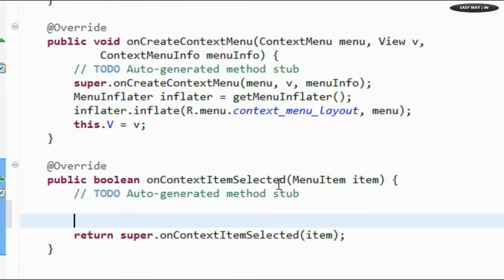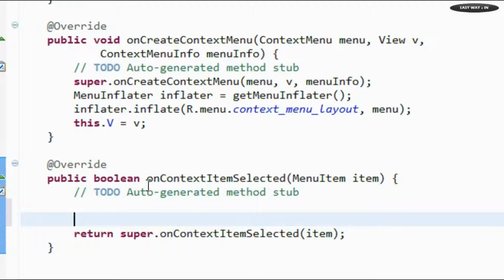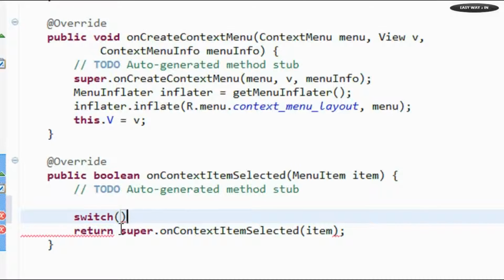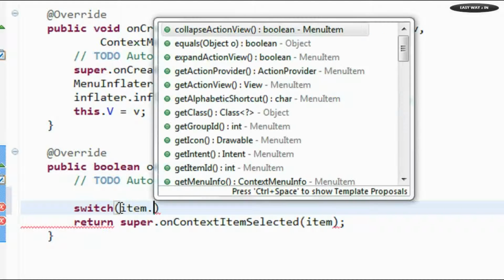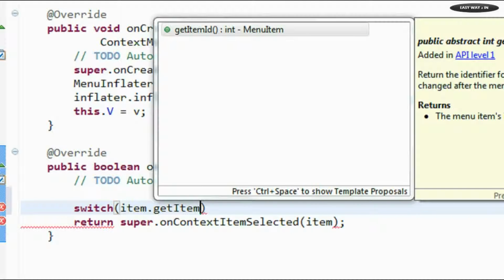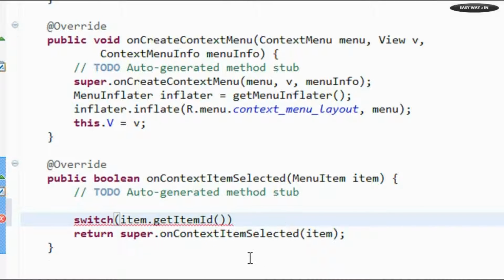Now here you need to get the menu item ID. I use a switch case statement. First you have to get the ID of the menu item, so item.getItemId().